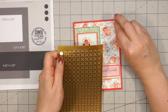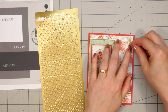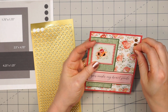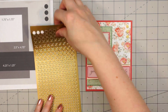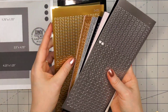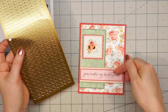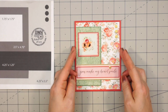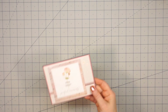And then finishing touches, I'm using some more of the new peel-offs, this time in the gold color, and I'm using the largest circles. So it's putting 3 of them on the right hand side, following the sketch fairly closely. I want to make sure I got them nice and straight. And then here's just a quick peek at all of the new peel-offs. Sorry, it was a really quick peek. Thought I was holding that there a little longer. So I'm also adding a small gold heart above the word heart. So there is my finished card, and that is card number 10.